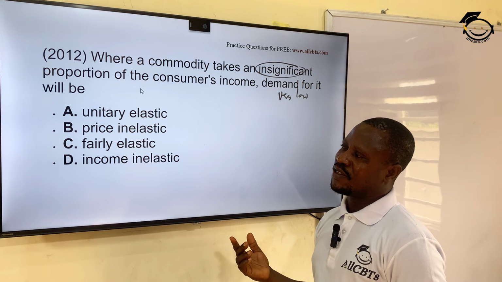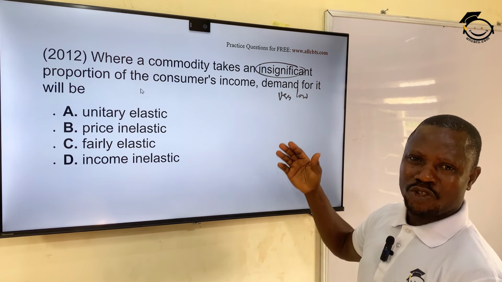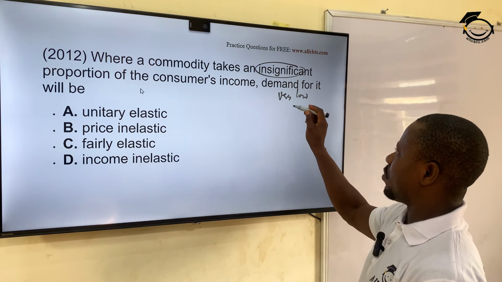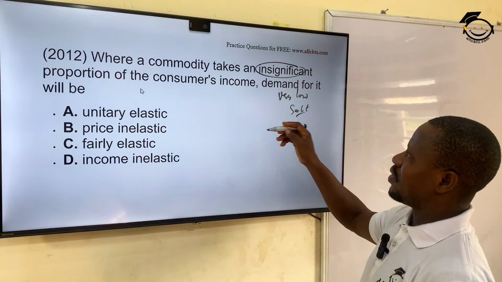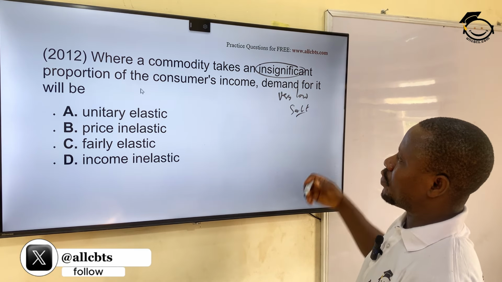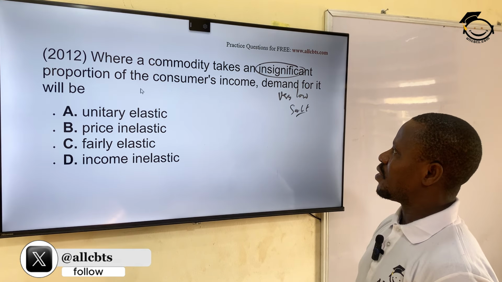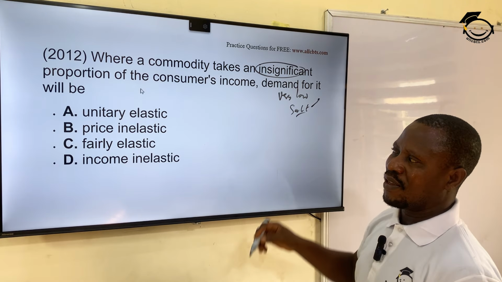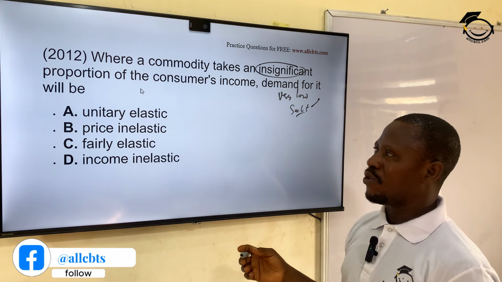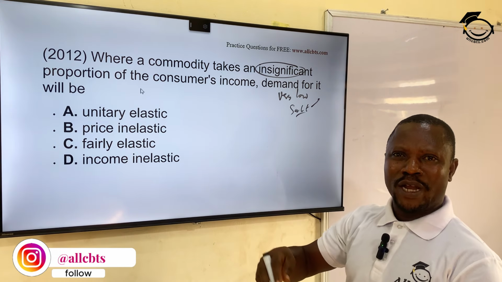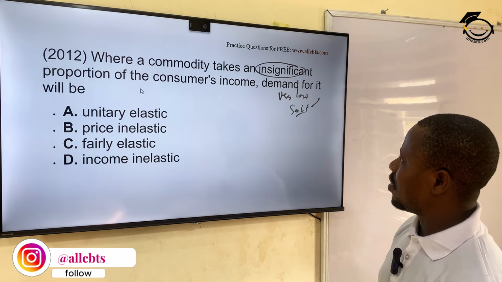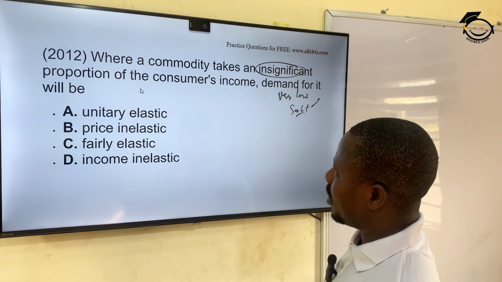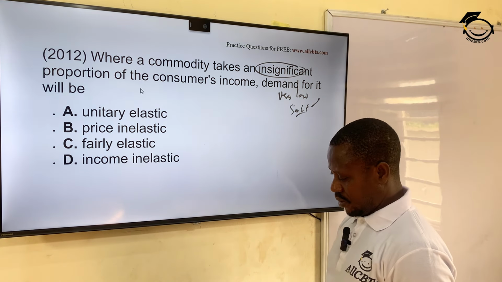Price inelastic. Do you know why? You will not need to buy more of it because it's just there. For instance, salt. Let's look at salt, for instance. Will you say because your income has increased you buy more of salt? Not necessary. Okay, because how much is salt? The price of salt is insignificant. You can just buy it and continue. Even when you increase the price, you still buy, because you don't need to buy too much of it. Just very minimal, very small of it. All right, price inelastic. All right, so move on to the next one.